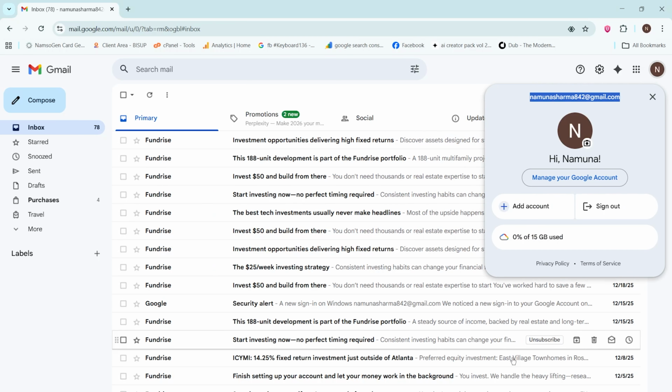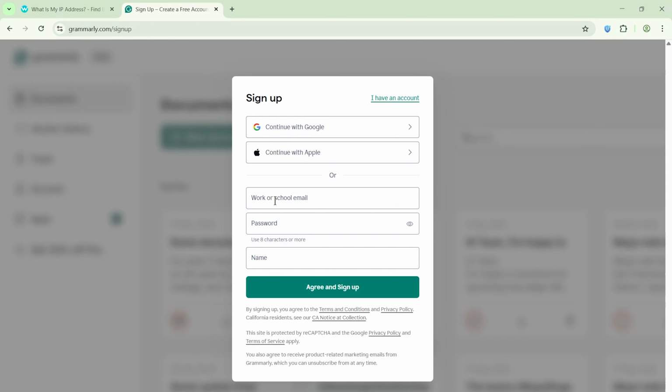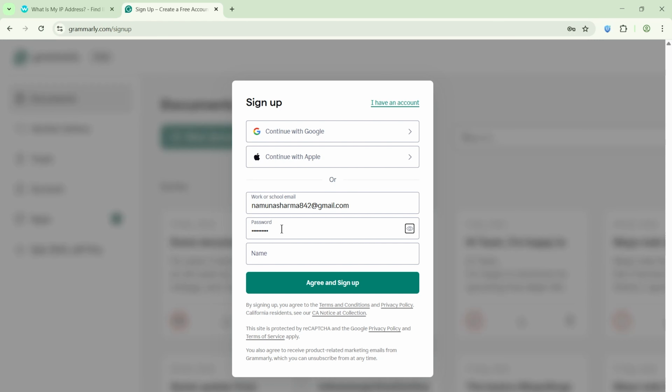You can use your Gmail address, Outlook, Hotmail or any email address. Then type your password. Now choose your name. Then click on this Agree and Sign Up button.